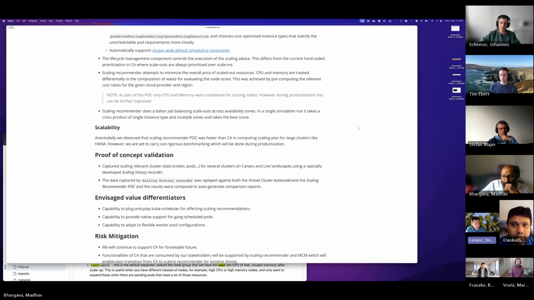Thank you for the presentation. I can start with the most interesting question for me: how many of the issues that you found can be realistically contributed upstream? Will they even be accepted? How fearful are the people to touch working code? The other one would be which of these issues are fundamental in nature? For example, CA running the filter, not the scoring, probably tied to that it only looks at one node group at a time. These are things that I don't realistically think will ever be changed. This is too large a change. That would be one question from my side.